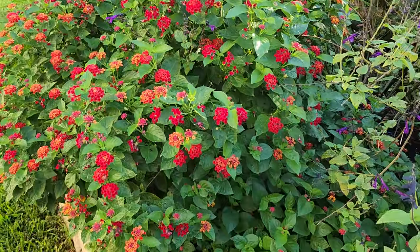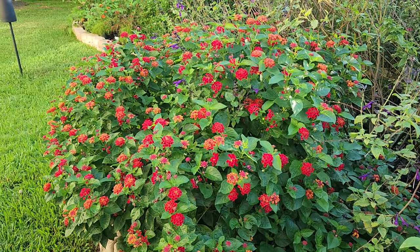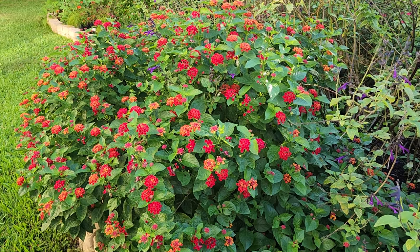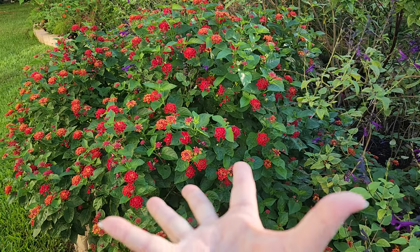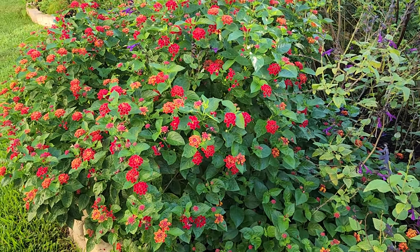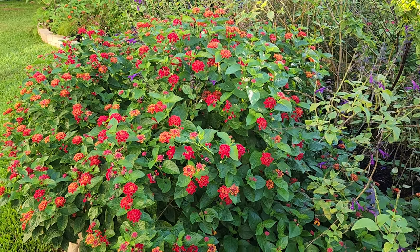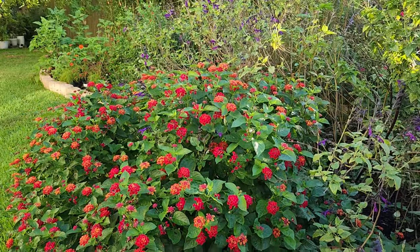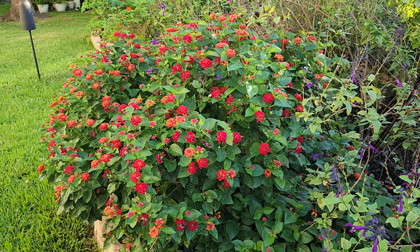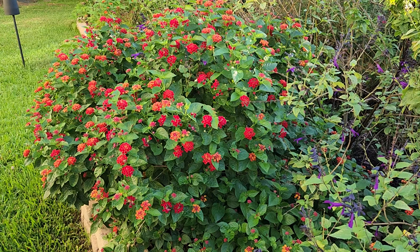The second reason why I love this lantana is it has a mounding habit. If you are familiar with lantana, typically they sprawl and grow all out and can go up to six feet with the runners. I do not like that in my garden. Certainly there are applications where that is wonderful and folks who have the space — that works really well — but for me I much prefer this mounding type.